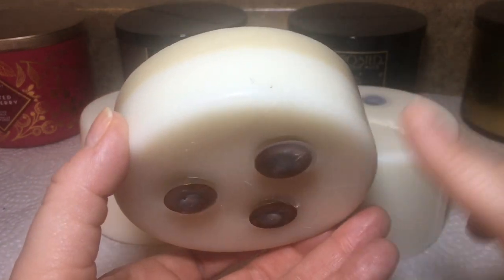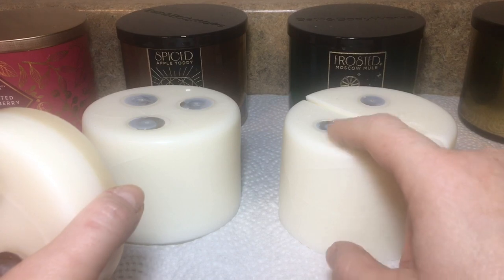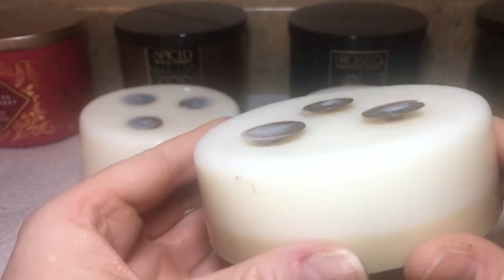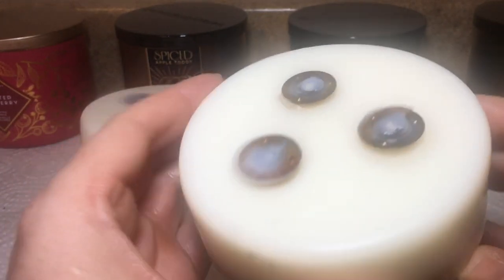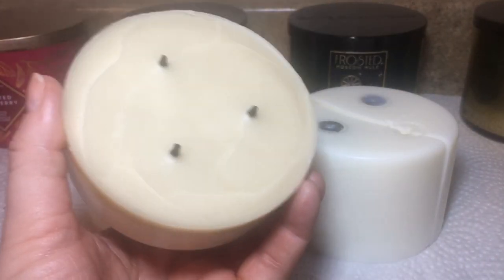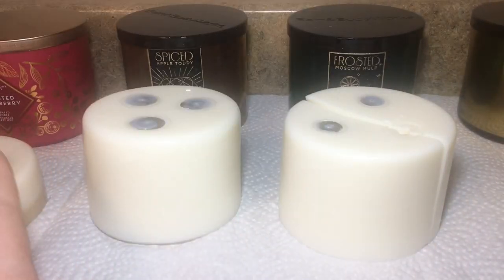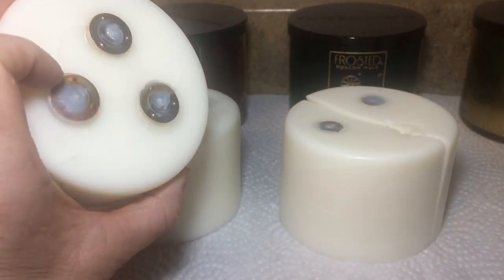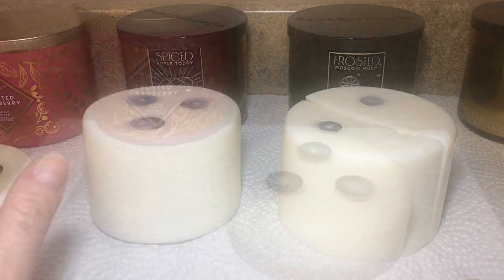Interestingly enough, on the other three candles, the wicks are going to be a bit more work to wiggle out. They've got some glue in there. This one, since we've burnt it a bit, you can see the wicks have come away from the wax, which might be very helpful. That's the first time I've ever chopped up a partially burnt candle, so this is a first for me. Today I'm just going to show you how to wiggle out these little wick clips. There's a little bit of glue, but I don't really care about the glue too much. If it ends up sticking on the candle a little bit, no big deal.